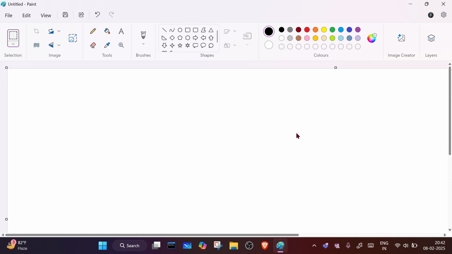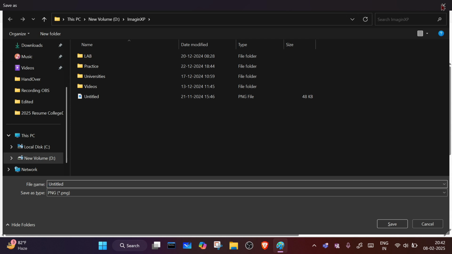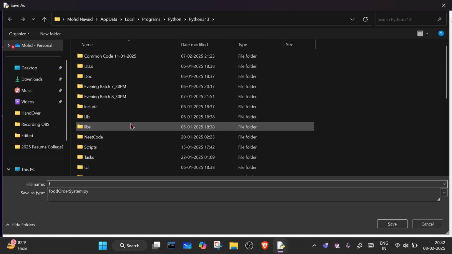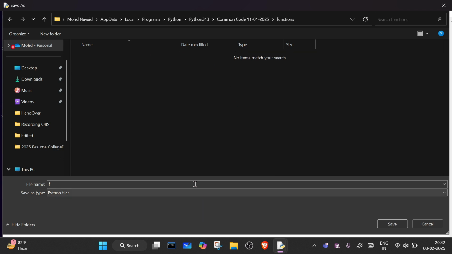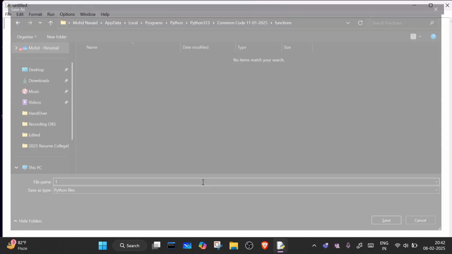Let's see how to create a function. We can create a function using the def keyword. With the def keyword we can define a function.